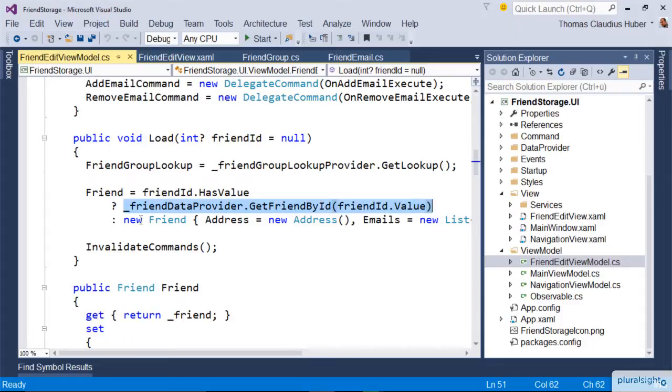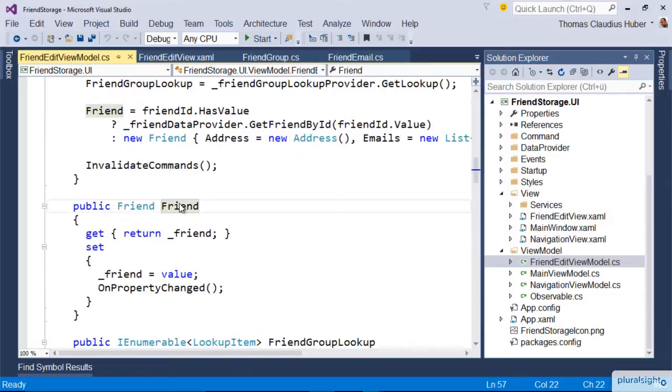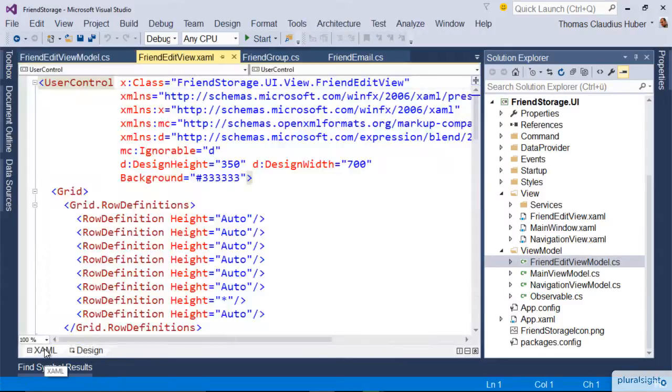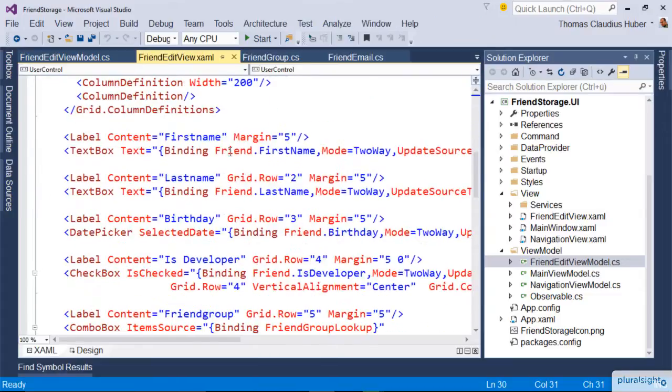If the ID doesn't have a value, we just create a new friend object. So the friend we are receiving is stored in the Friend property of this FriendEditViewModel. When we go back to the view, you see that all the controls in this view are binding to that friend model and are grabbing the properties of this friend model.